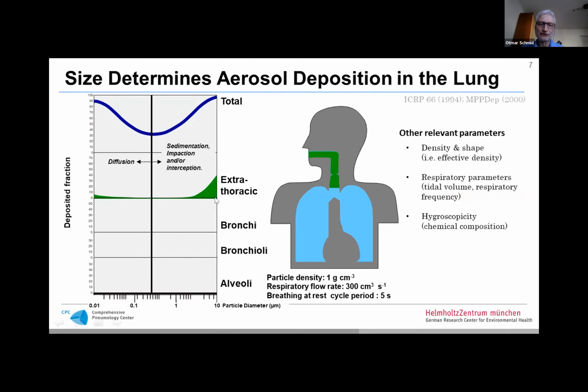So in the lung deposition, I mentioned it is following different mechanisms. In the upper airway, just very large particles deposit due to impaction. As you go deeper, it's still the very large micron-sized particles which deposit even in the bronchioli, although here we get a few of the smaller particles also to deposit. And in the alveolar part, you have two modes, many people forget about that. They mention the nanoparticles. Yes, of course, the nanoparticles deposit efficiently, of the order of 30–40%.